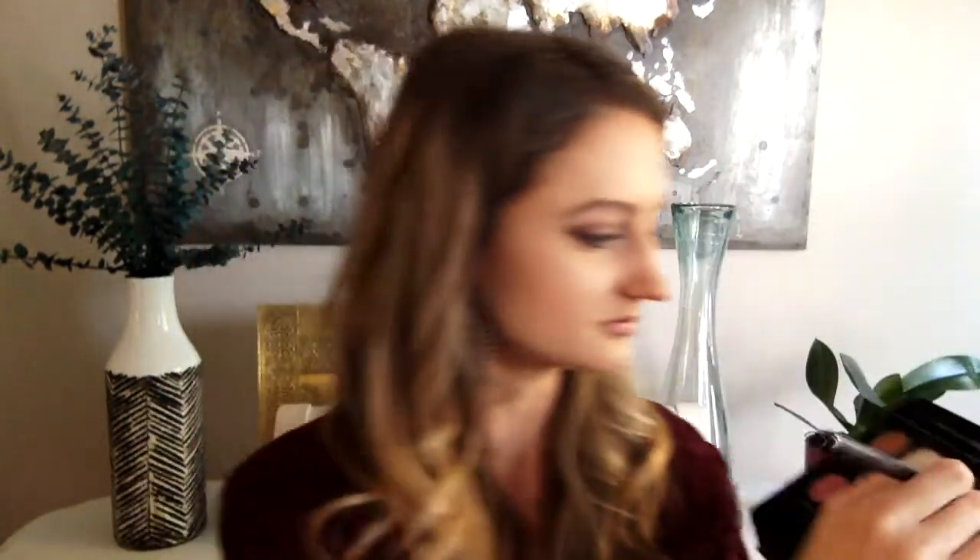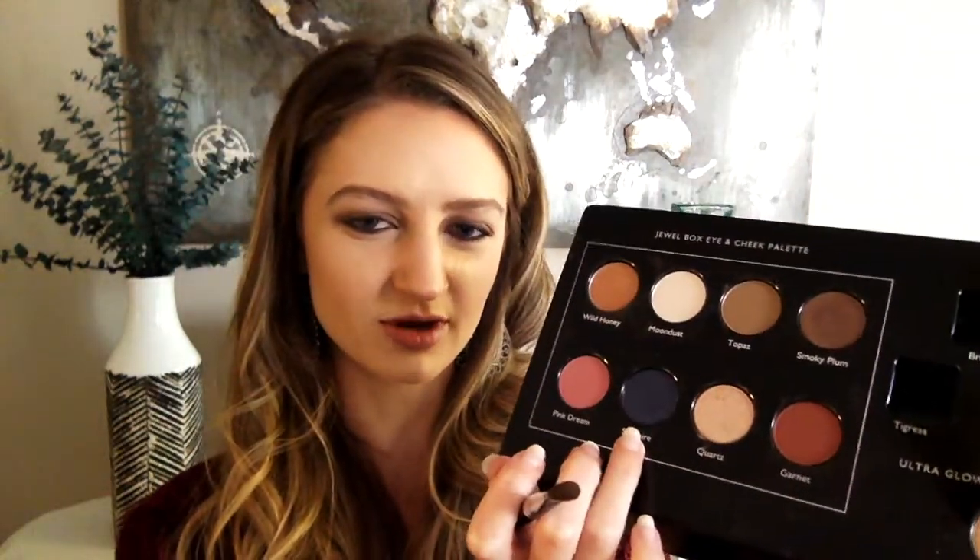I do the same sideways seven on the other side with the smoky plum. All the shades I've used so far are completely matte. In the collection there is one really shimmery shade — the quartz — and the sapphire has a little shimmer, but all the others are matte. We've had a lot of requests for that, so definitely pick up this palette. These seasonal collections are always limited edition, so it's first come first serve — go snag it before it's gone.